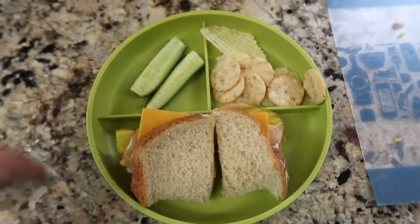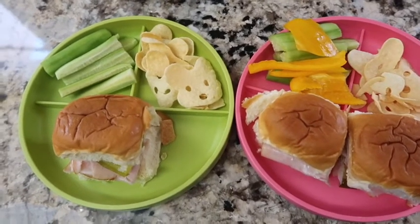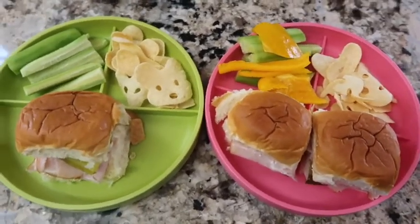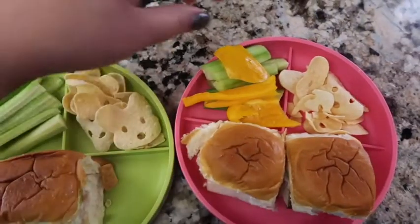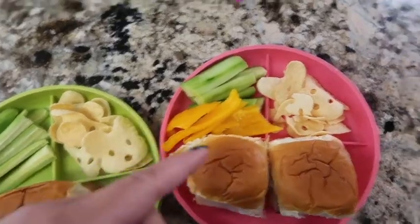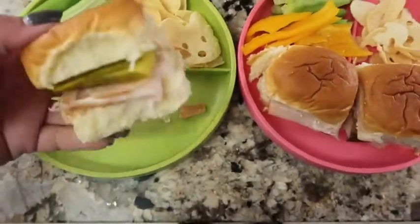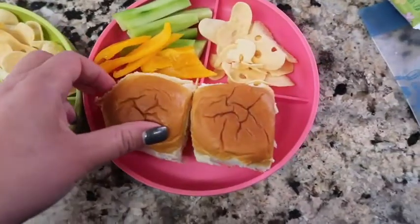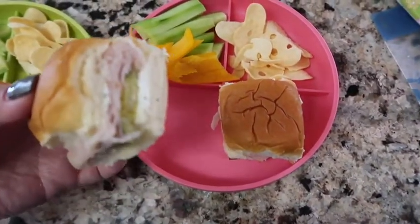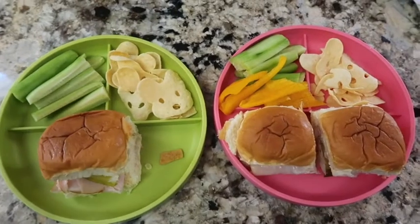I just got back from the hospital and it's already 12:30 — it's been a long day. For Thursday lunch, the kids are having cucumbers; Izzy also has bell peppers but he doesn't like them. I found some veggie chips — the Easter spring bunny ones, the last bag we have. I made them both a sandwich with chive cream cheese, pickle, and turkey on Hawaiian rolls. Izzy has the exact same thing but with two rolls.